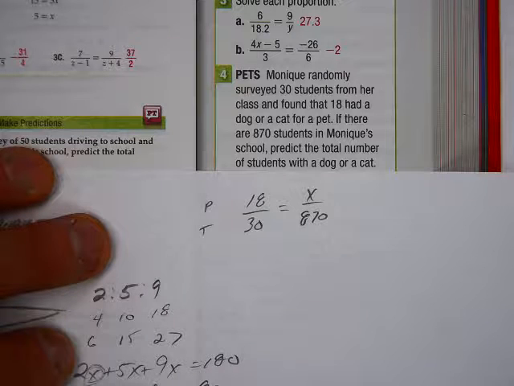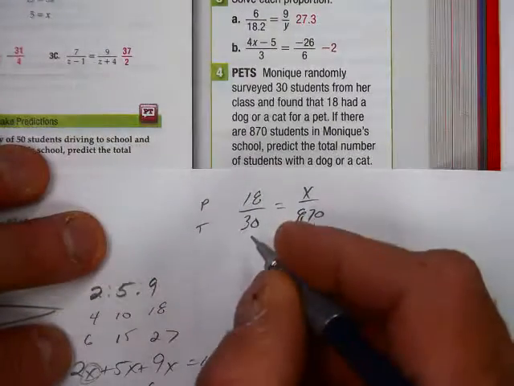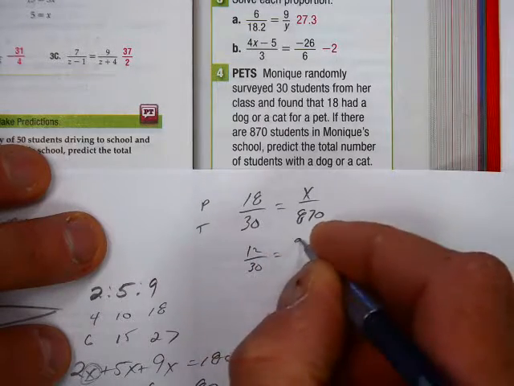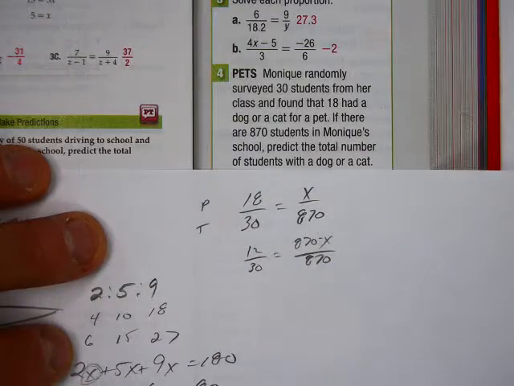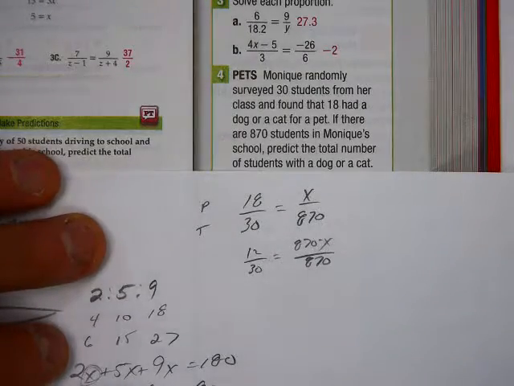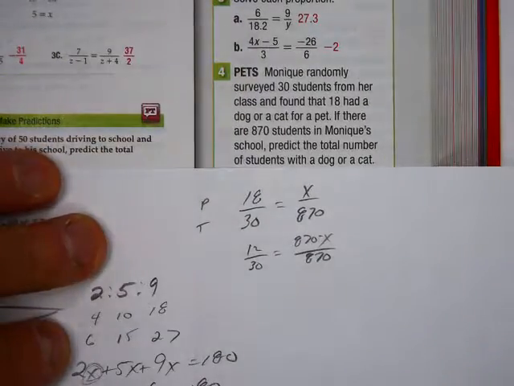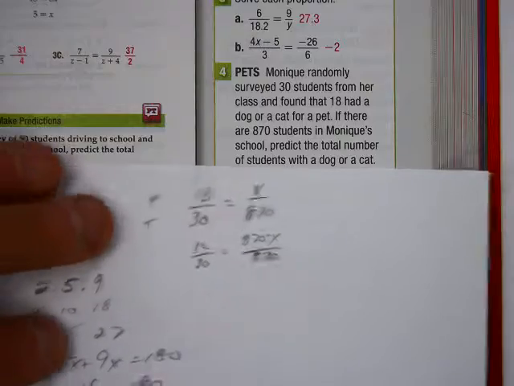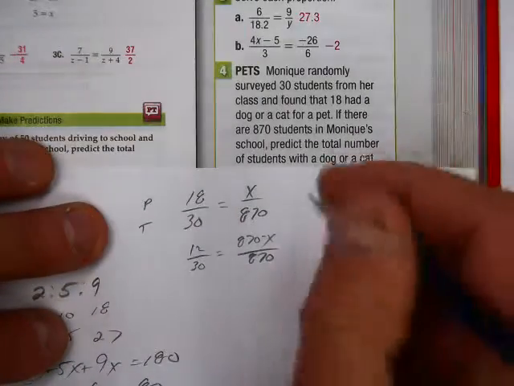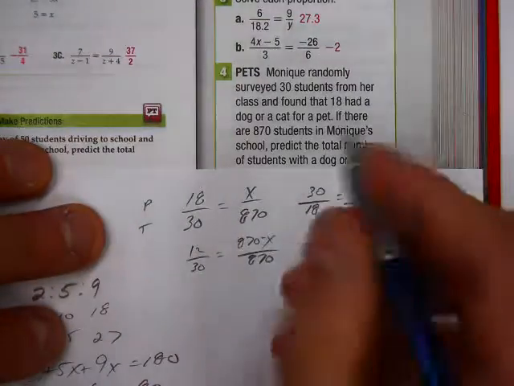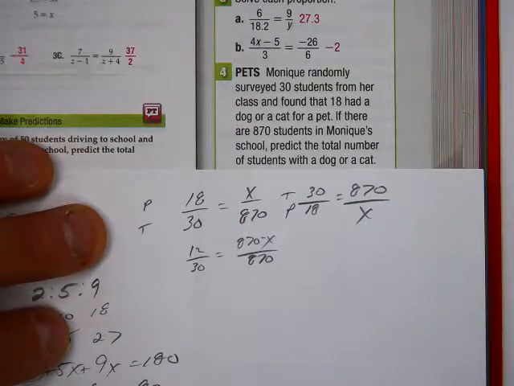So what we did is we did pets over total. Let's challenge ourselves. Before we solve this, because we could all solve this, give me a different proportion I can use. Let's see how many different proportions we come up with. Nobody come up with a different proportion? You could go 12 over 30 equals 870 minus x over 870. It may get more difficult, just in case you want to challenge, but we could definitely do that. The non-pet people. We could obviously go 30 over 18 equals 870 over x. Just got to stay organized. That's my total over my pets.